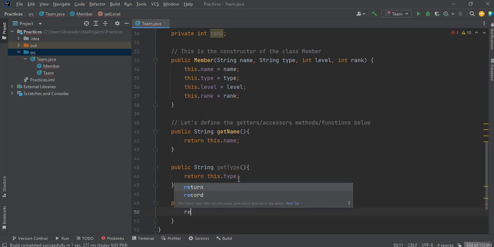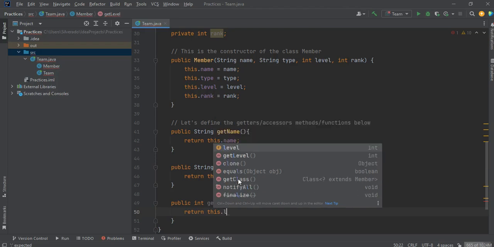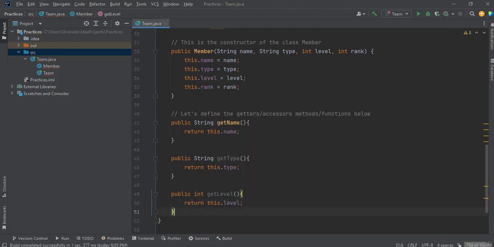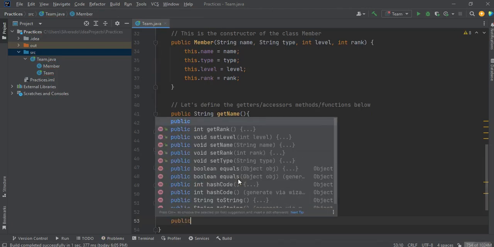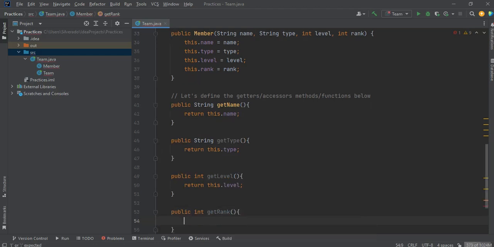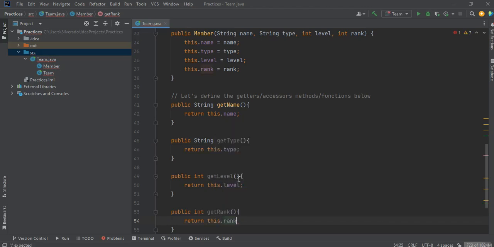Return this.level. All right, we got it. Public int getRank, return this.rank, right?